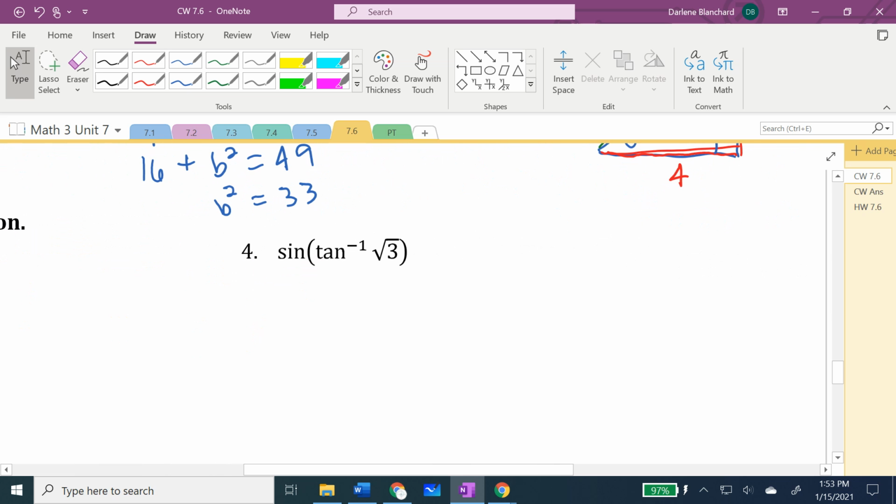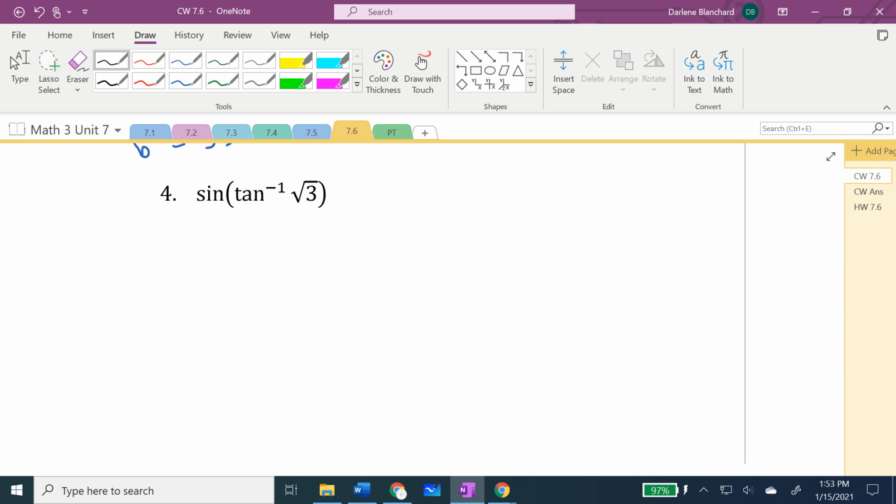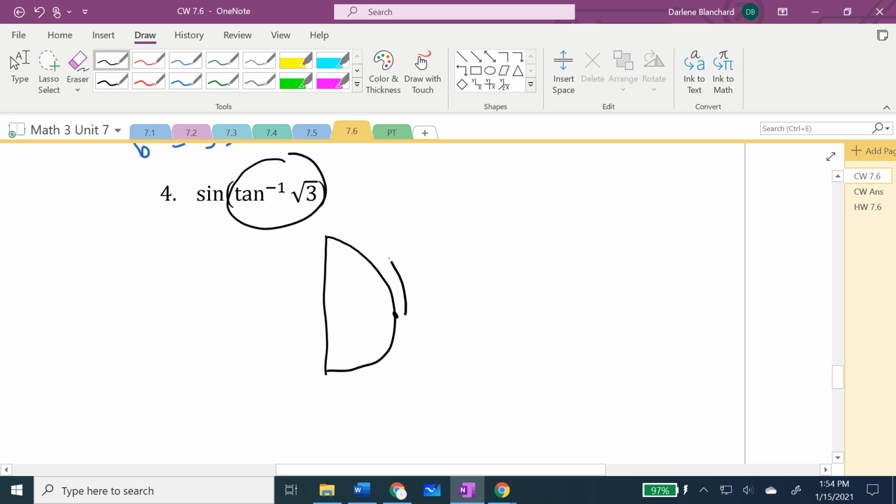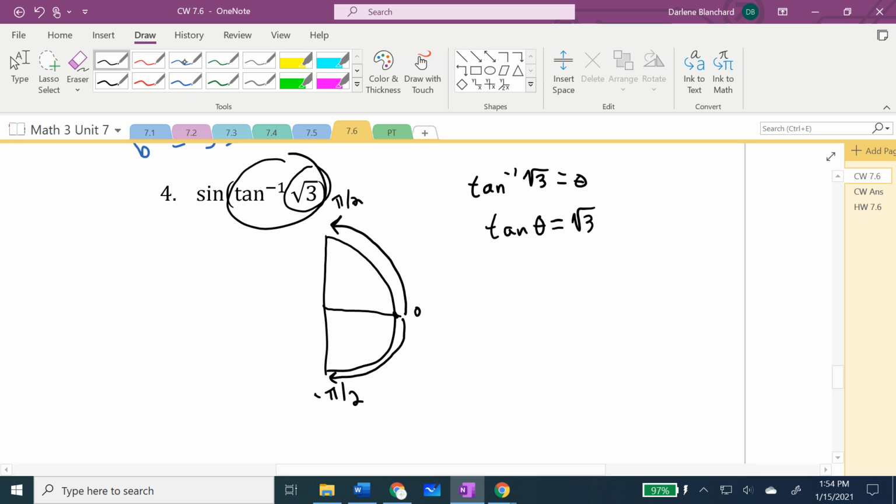Now, the other ones are not exact inverses, but these are going to be quick. So here I go. Inverse tangent uses the right half of a unit circle from 0 to pi over 2, and then backward from 0 to negative pi over 2. Root 3. So the inverse tangent of root 3 is equal to an angle. The forward tangent of that angle is root 3. So it's asking what angle gives me a slope of root 3. That's the steeper positive slope of my 3 possible unit circle slopes that I need to be aware of. And that takes me to an angle, but I don't need to know that angle. I need to know the sine of that angle.